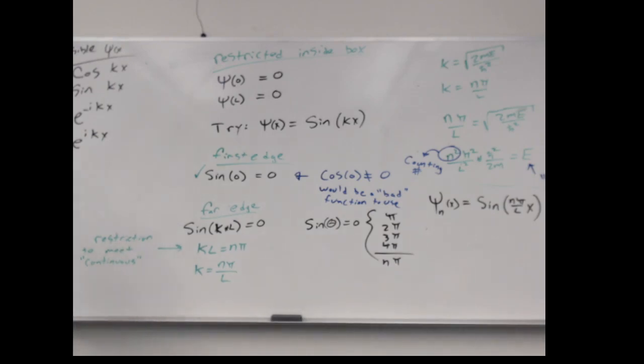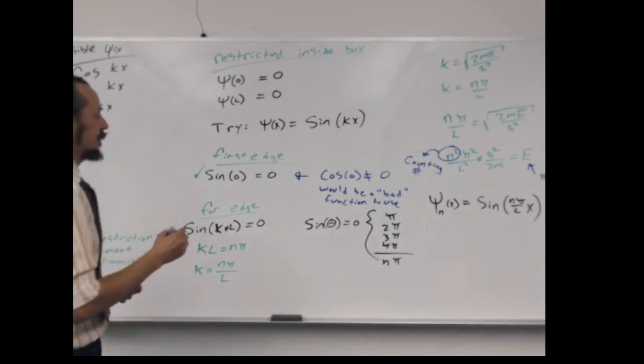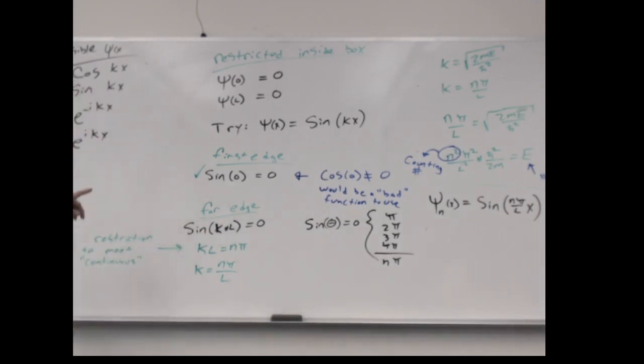Question? When you say first edge, what do you mean? First edge is this 0 part. Oh, okay, yeah. And then that's the far edge. And the reason you want it to be 0 is because it's at 0? I want it to be 0 because I know outside of the box, there's no wave function. Okay. And that's why cosine wouldn't work. But also, with e to the 0, that would just be 1, so that wouldn't work either? That wouldn't work either. Okay.